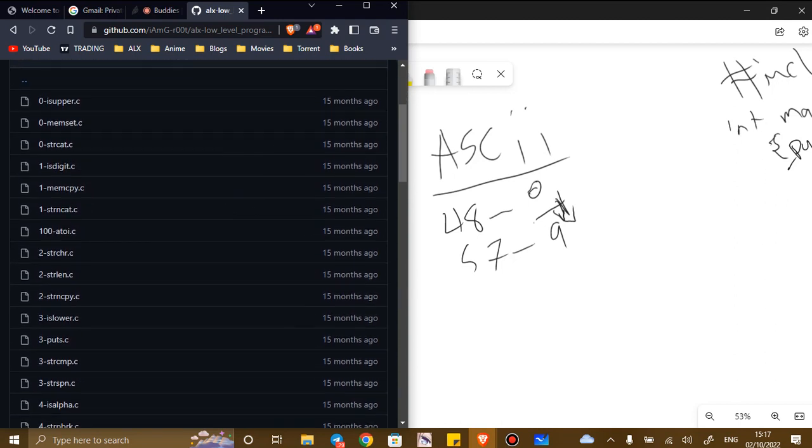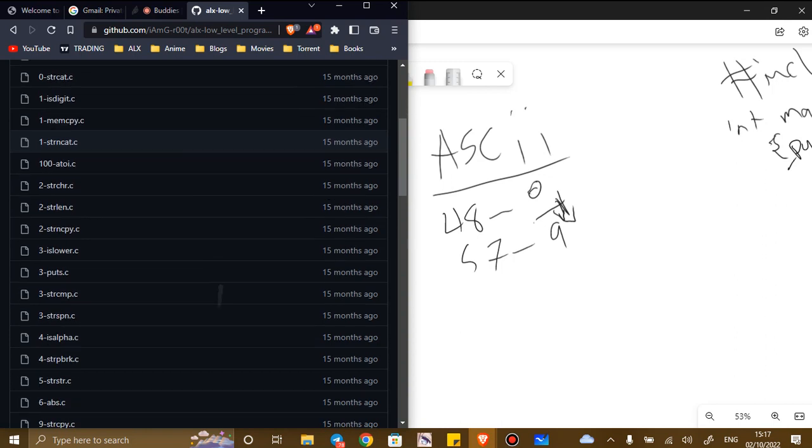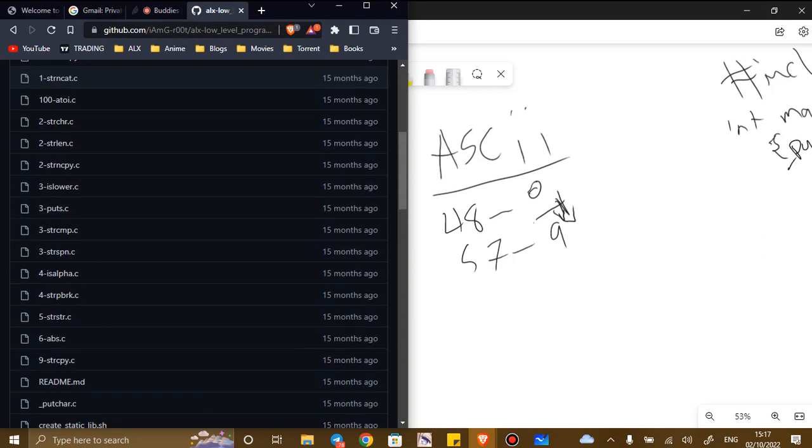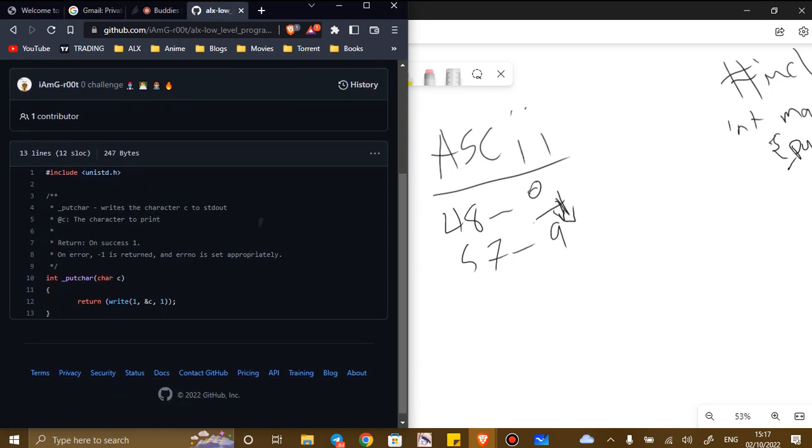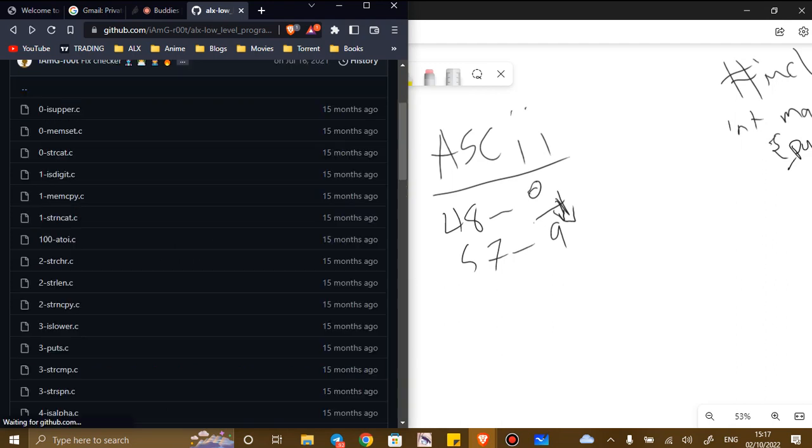Hence, we had all of these: is digit, is copy, is string, cat. This was to check if the number is a digit, if it's an integer, if it's a character. Like if you check car, then it actually checks, right? One, C. C is a character. It refers to C and checks if one is a character. That's the basis of these files.